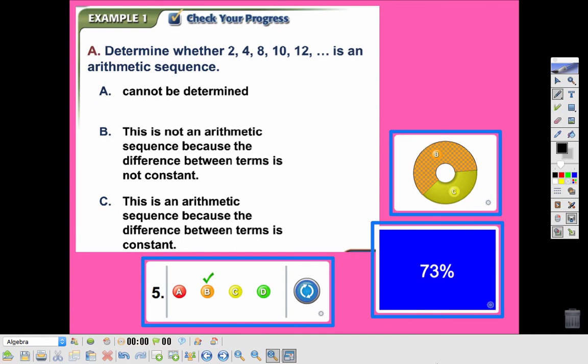Okay, so if you're given this many terms, you have to look at all of the terms given to you. How do we get from 2 to 4? We add 2. How do we get from 4 to 8? We add 4. We're done. There's no common difference because we added 2 and then we added 4 and then we added 2 and then we added 2. They have to be the same throughout for it to work. Yes, Marco? No. Nope. It has to be the same thing every time.